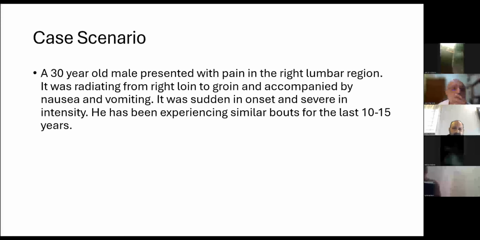The main point behind this scenario was regarding the etiology. We added the history of 10 to 15 years so that he had been experiencing this problem since his early ages, taking this etiology into the factors going for the congenital part and the other metabolic factors that could lead to this stone formation.